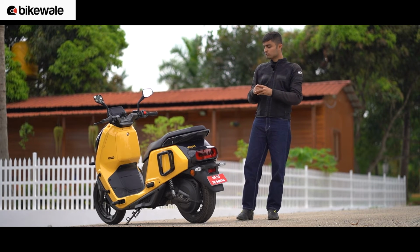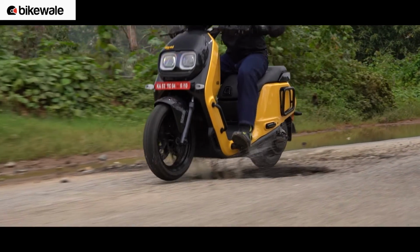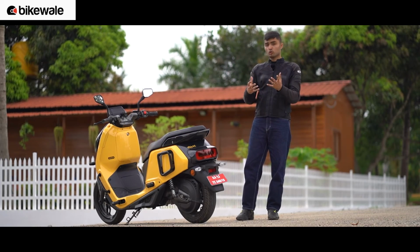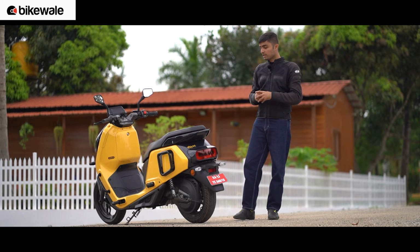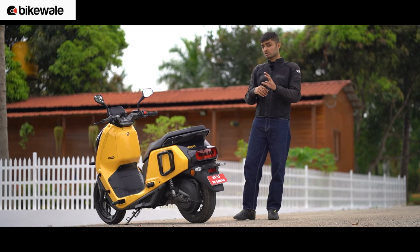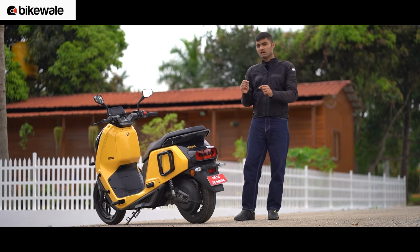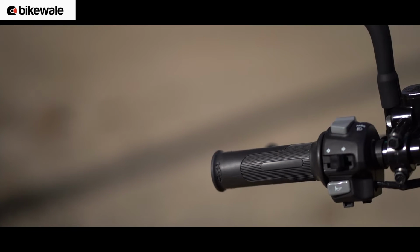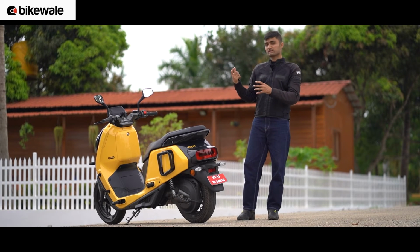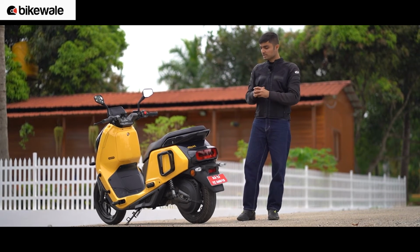And even in terms of the suspension, we feel that the suspension is a little stiff, because if you were to go over bad patches unexpectedly, you'd feel slight jolts to your lower back and maybe to your bottom as well. Then it's the finishing. We feel that River could do more, and there are certainly areas of improvement in terms of the fit and finish. For example, there are slight uneven panel gaps, then the switch cubes need to be bettered, and even the charging port lock could be better because it just gets a rubber piece that connects it with the body, and it's a little flimsy.